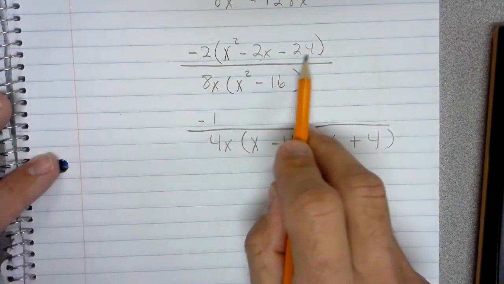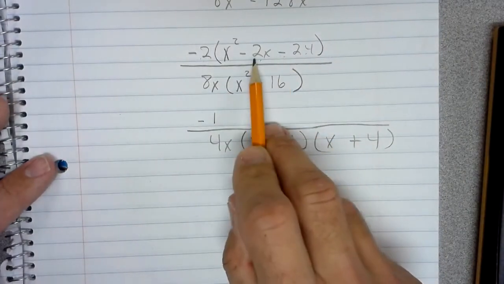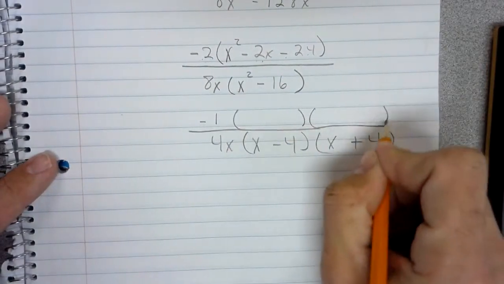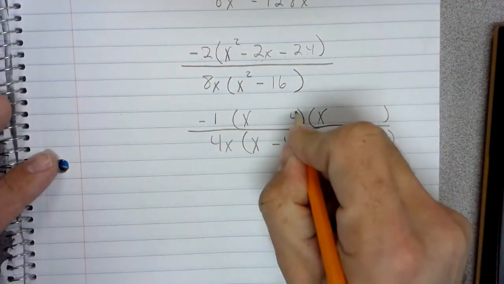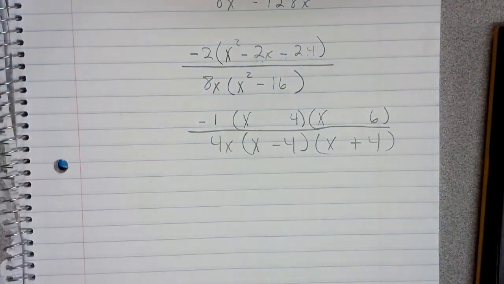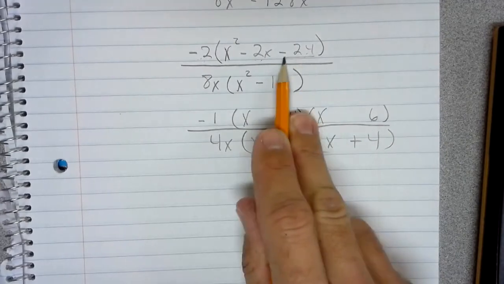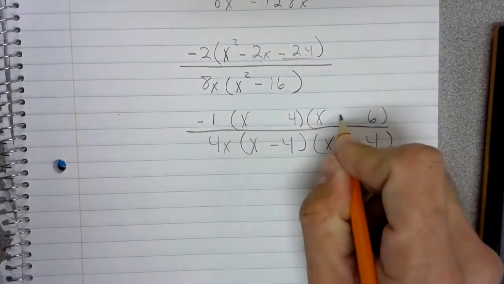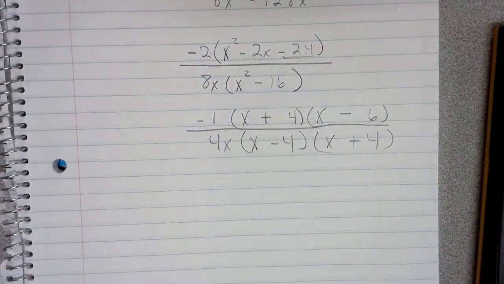And then on the top, I need two numbers that multiply to 24, and they will subtract to give me 2. So they multiply to 24, and they subtract to give me 2. Alright, that's 4 and 6. Okay, let's see here. They are different signs because the last term's a negative, and the bigger number needs to be negative. So I'll put the negative there and the plus sign there. Nice. So now it's all in factored form. Every bit of it's in factored form.